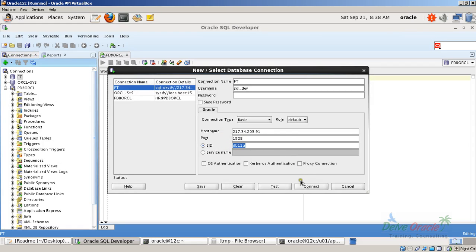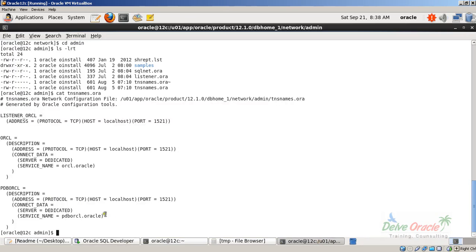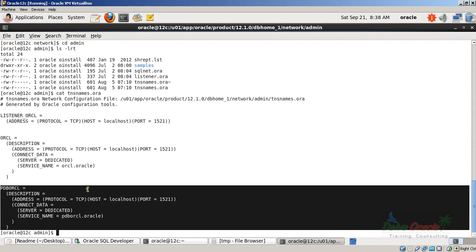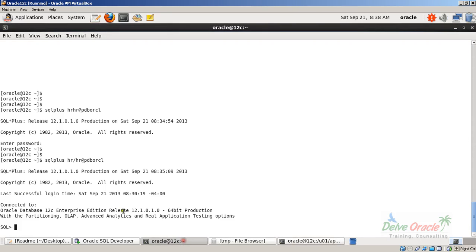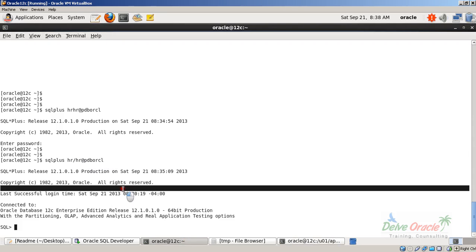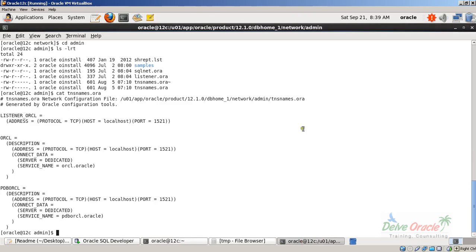These are the arguments, and username and password are never stored in tnsnames.ora. It is just the definition that this is the address, this is the host, this is the port number, and this is the service name. So eventually it builds up this particular string and allows you to connect, and that is why I'm using @PDB-ORCL. If you see over here, this is what I'm using, PDB-ORCL. Same thing. So it knows which server I have to connect to, what the username is, and what the password is. I'll just close this.